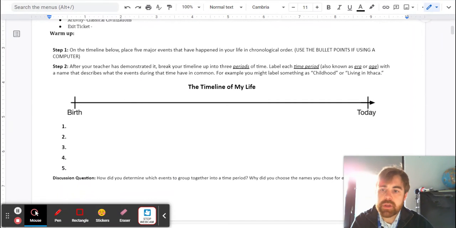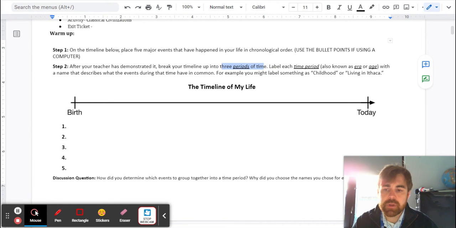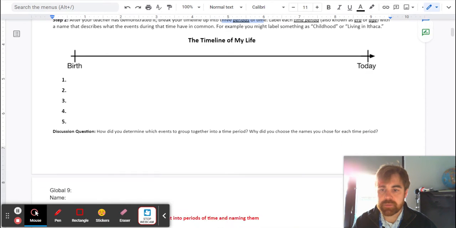So the warm-up here is we're thinking about what makes these different characteristics of time periods. To make this more abstract concept concrete, you're thinking about five events that are important in your life. It could be anything from a sibling being born to moving somewhere or starting something that you're really into. Once you have the five down, you're going to think of a way to group them into three different periods of time. How would you group these together based on what was similar during the time period? This is just a little warm-up, so do your best on this part.